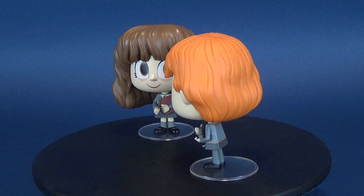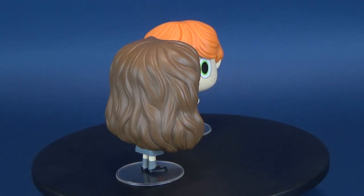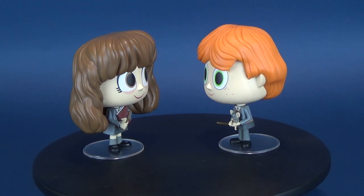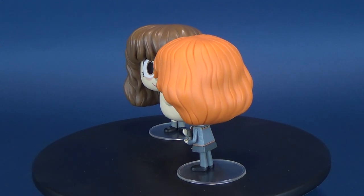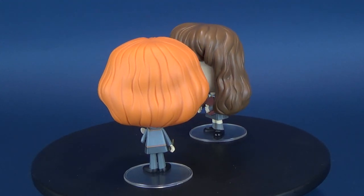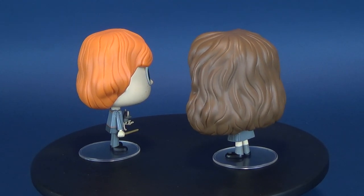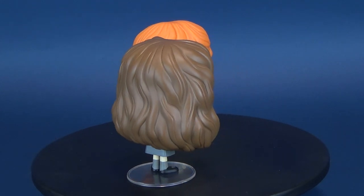Unlike the Hagrid and Harry Potter that we had looked at previously, that one I did delay a little bit by getting it up. Unfortunately, with all the other things I was looking at the time, Harry Potter and poor Hagrid were sitting on the shelf waiting to be reviewed. In contrast, both Hermione and Ron Weasley are new sets. Fairly new, at least. So the chances of picking this one up, unlike the Hagrid and Harry Potter, are probably a little bit better. If you want to swing over to a comic book store right now, you may be able to find these. I've also found some vinyls at local Toys R Us and retail stores as well.